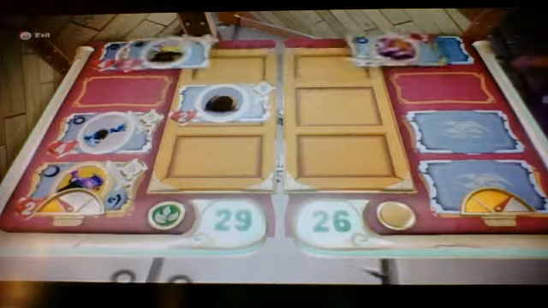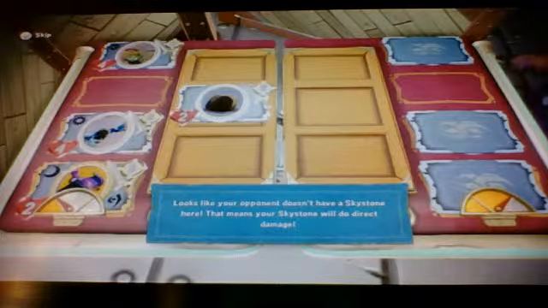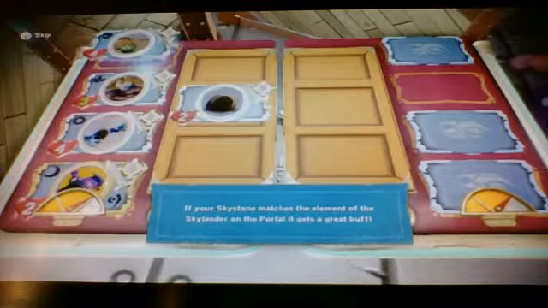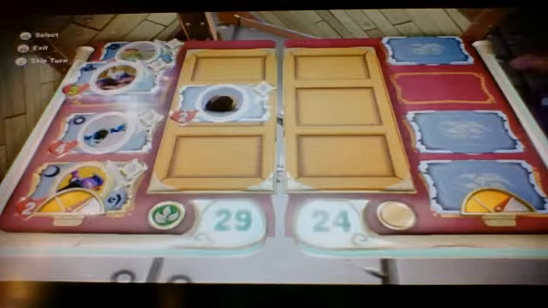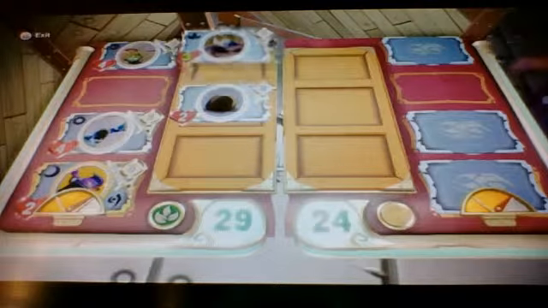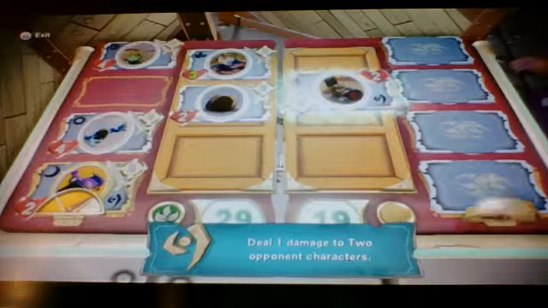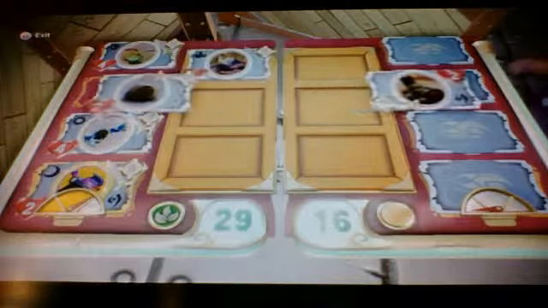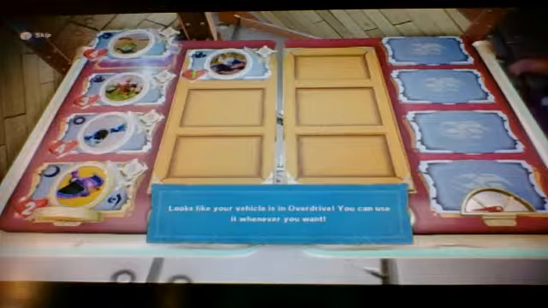High five. Looks like your opponent doesn't have a Skystone here. That means your Skystone will do direct damage. If your Skystone matches the element of the Skylander on the portal, it gets a great buff. No, this is a great buff. Pipe-sized prodder. Overdrive ready. So apparently that's a vehicle. Oh well. Looks like your vehicle is in overdrive. You can use it whenever you want.